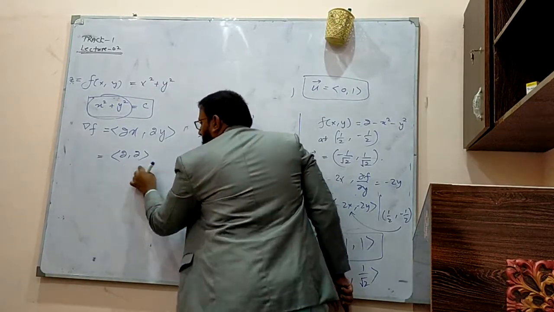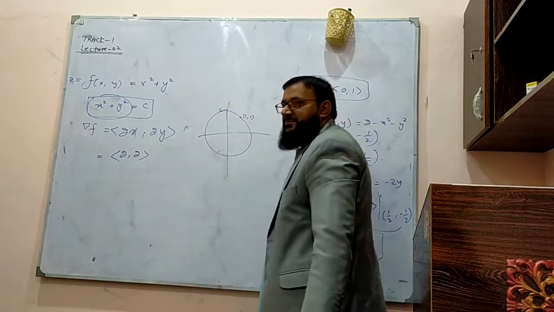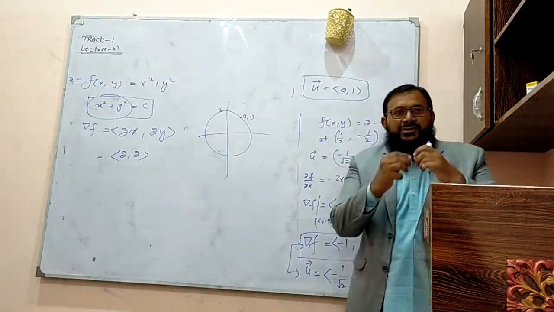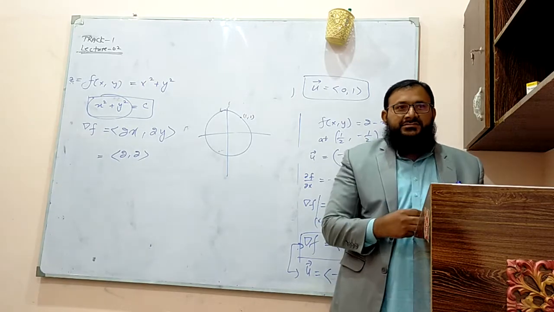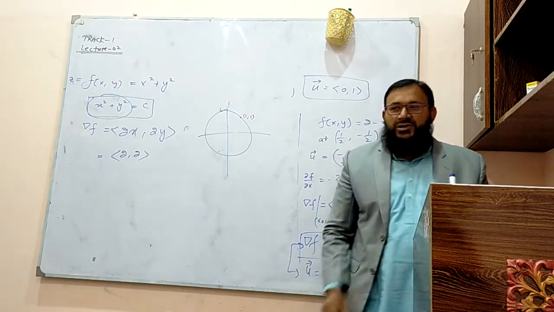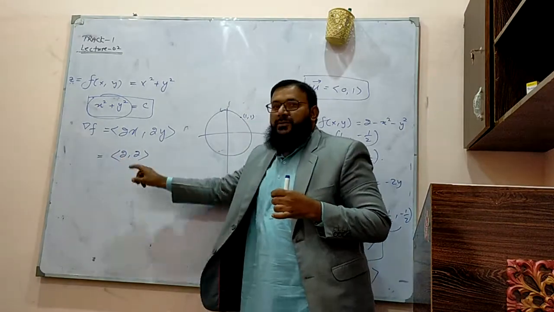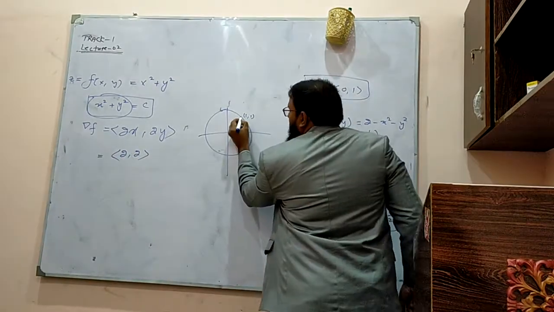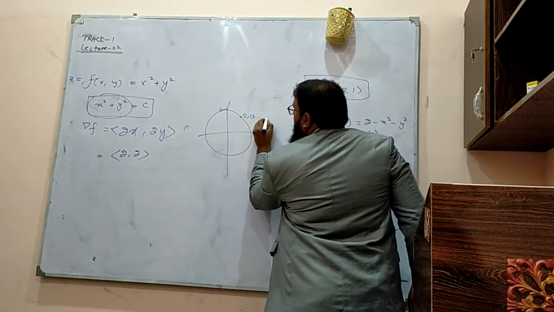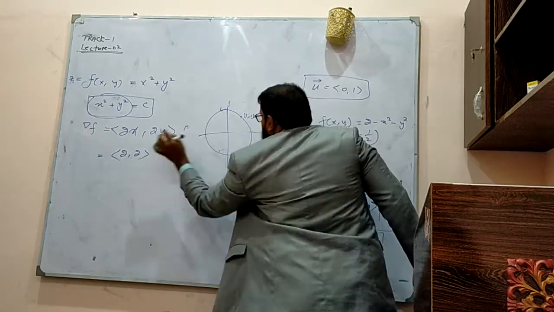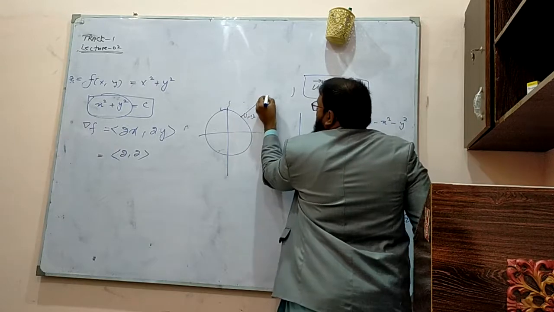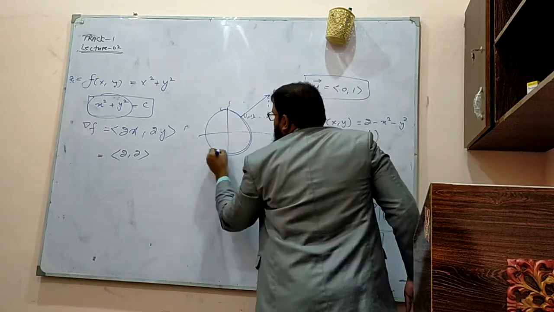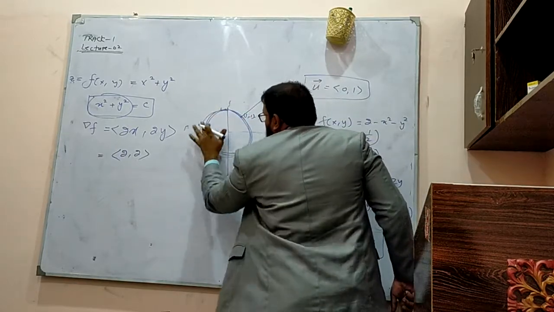I want you to draw this vector at this point. I'm giving you a point, the initial point of a vector, and I'm giving you a vector. Then draw this vector at this point. What is the vector? (2, 2). What you will do is start from here, go 2 units in the x direction and 2 units in the y, upward direction. This is your vector. This is your contour or any graph.